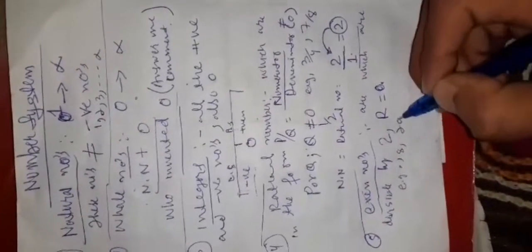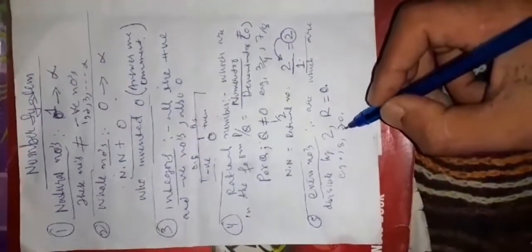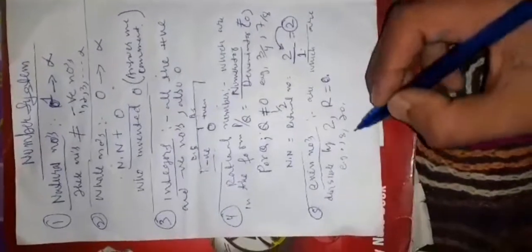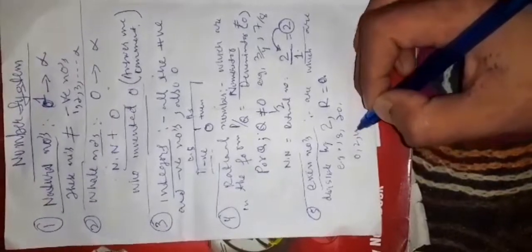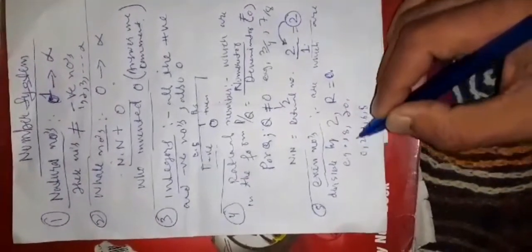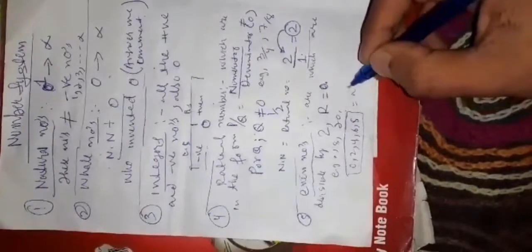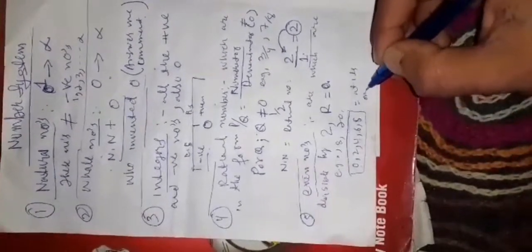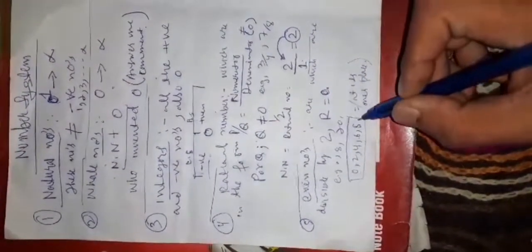8, 20. One thing you need to know is that you can identify whether any number is even or not by just looking at its digit at the unit place. You need to remember: 0, 2, 4, 6, 8. Whenever a number has any one of the digits 0, 2, 4, 6 or 8 at its ones place, then you should conclude that the number is an even number.